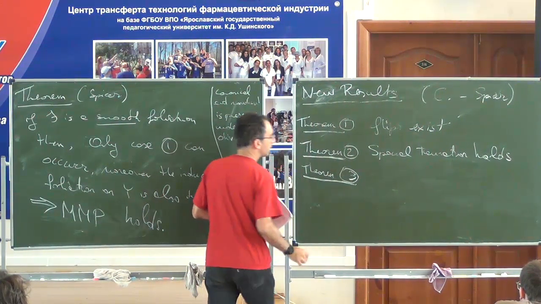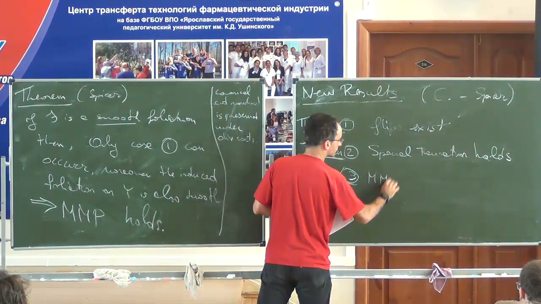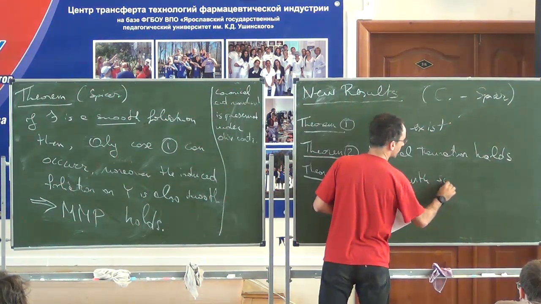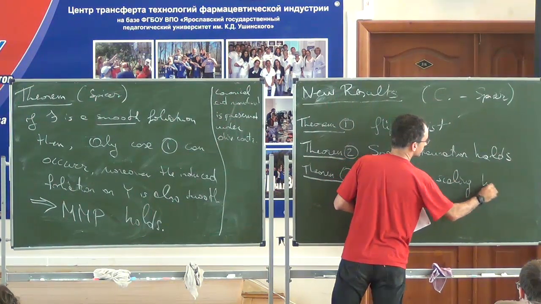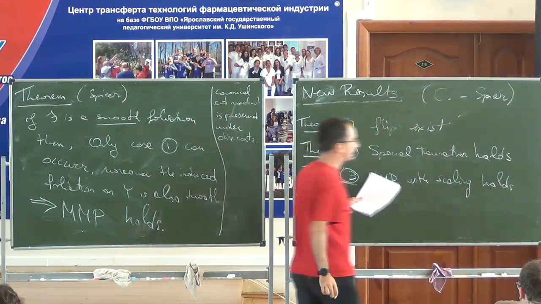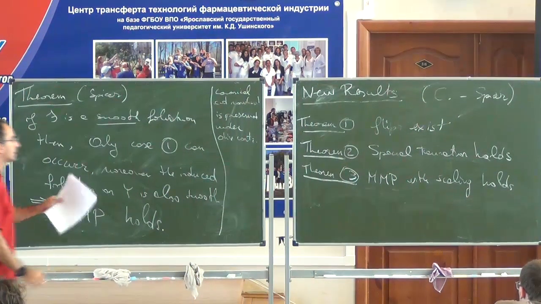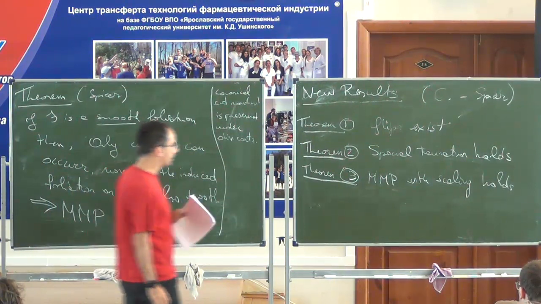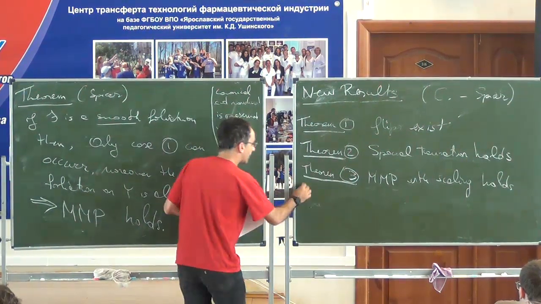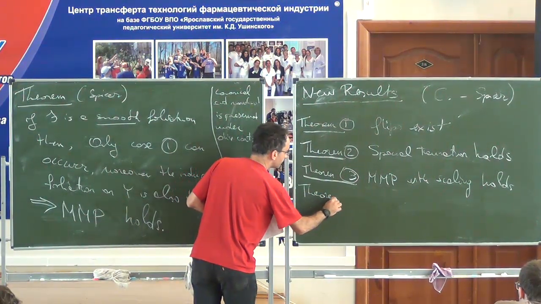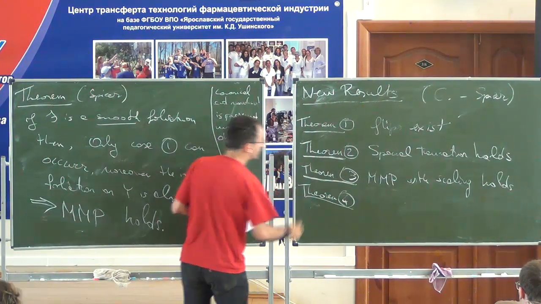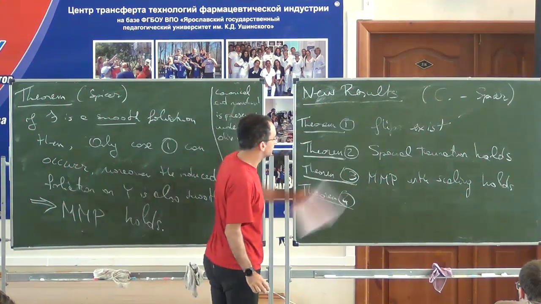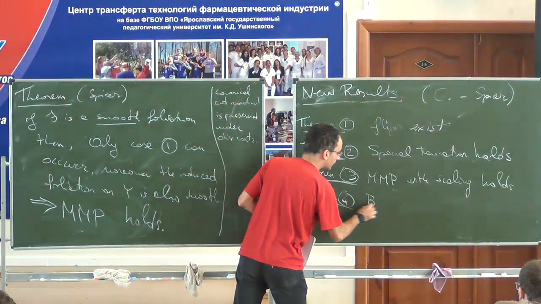which is that the minimal model program with scaling, as in BCHM, holds. So what it means is that instead of using the usual Mori program, we use a slightly different version, and in many cases we are still able to find a minimal model. Okay, then the fourth theorem, which is strange because usually it's proven before one proves existence of flips: the base point free theorem also holds.